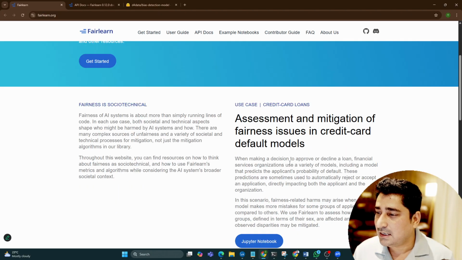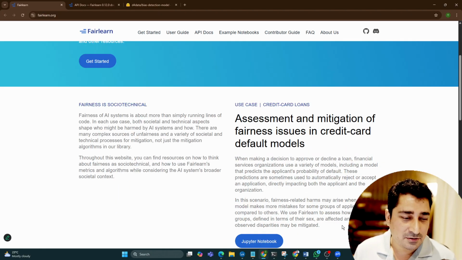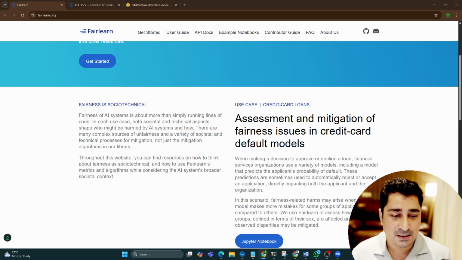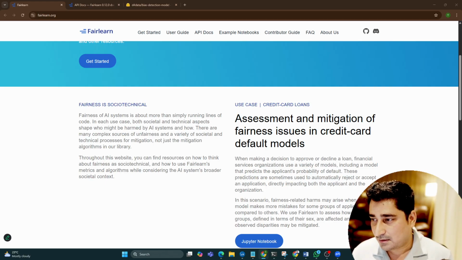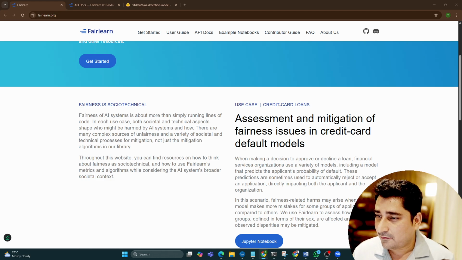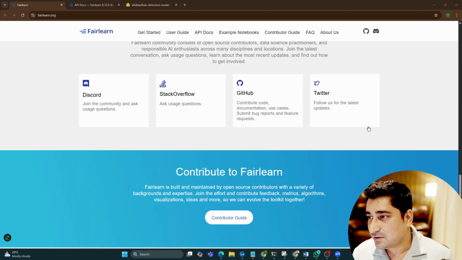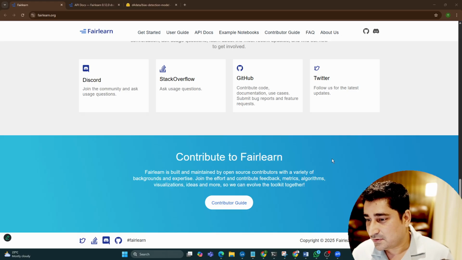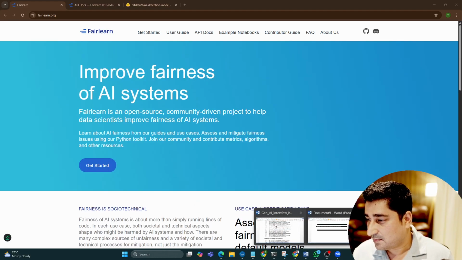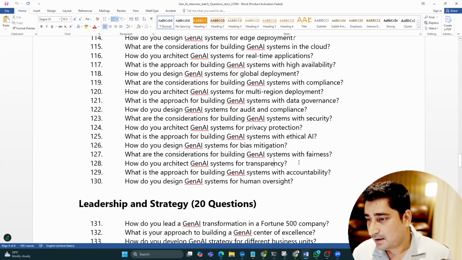Basically it will try to bring something inside your data set, something across your system, which will try to represent everyone, and which will give equal opportunity to everyone for the AI that you are trying to build. This is what fairness is. It will not do biasing at all. So this library is already available, and again there are models available, so maybe you can explore bringing fairness into your system.